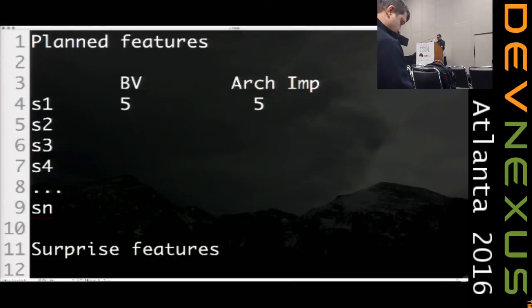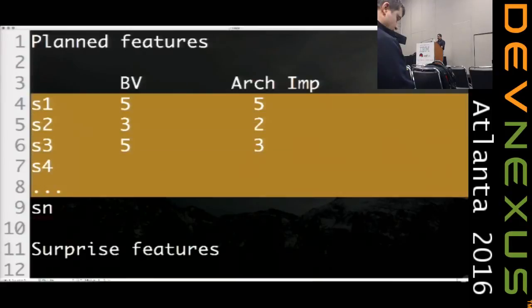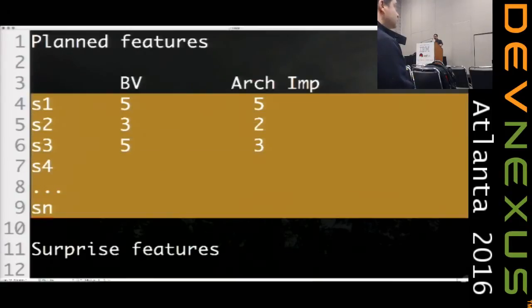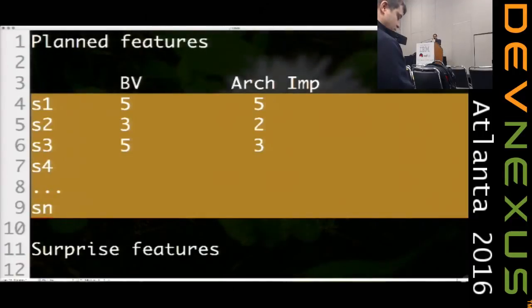This one is not as important, it's got very little impact on the architecture. This one is extremely important but has a medium impact on architecture. If you can start putting business value and architectural impact, then we can prioritize the stories based on the architectural impact and the business value.